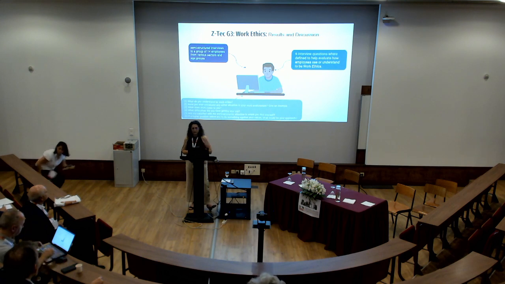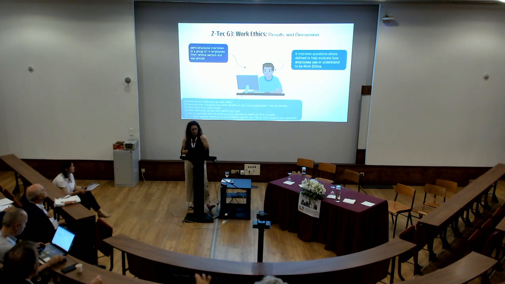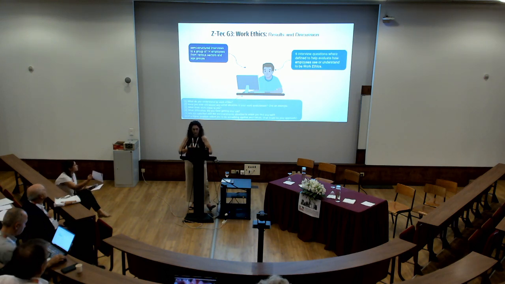They defined 6 questions. The questions were: what do you understand by work ethics? Have you ever witnessed any unfair situation in your work environment? What does work mean to you? What difficulties did you have getting your job? Are you satisfied with the socioeconomic situation in which you find yourself? And if a higher position asks you to do something against your values, what will be your approach?